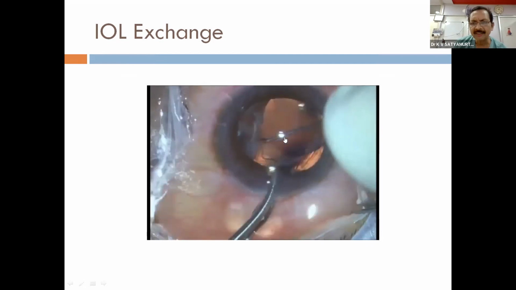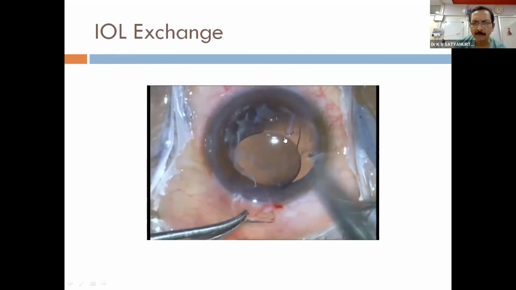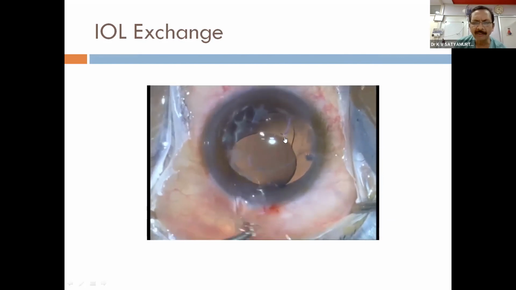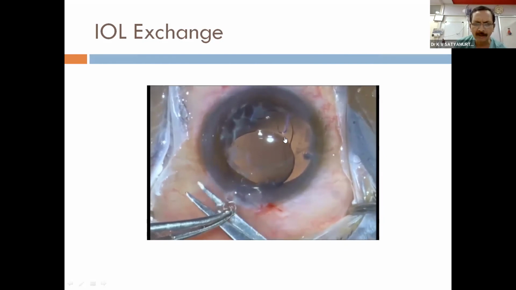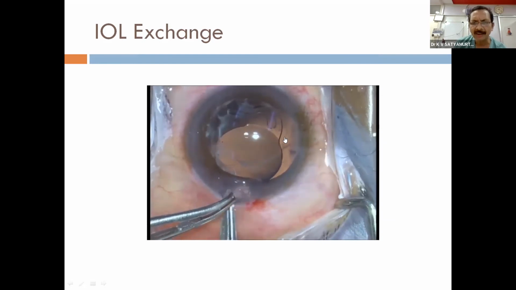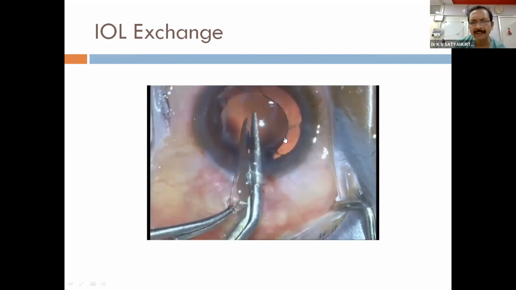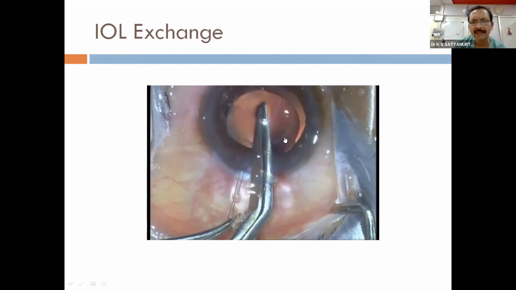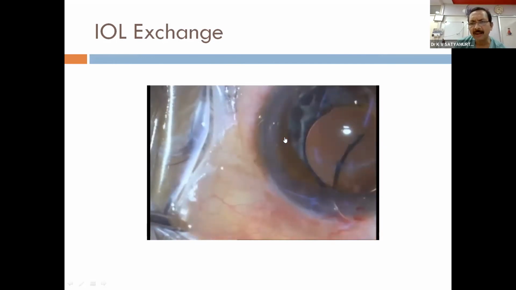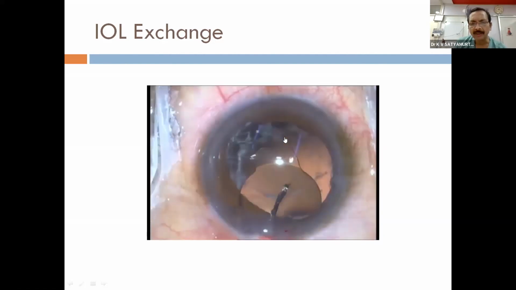You can take one haptic out, keep the rest of the haptic and the IOL in the bag, and then with copious viscoelastic, you cut the haptic. There are other instruments available to hold the IOL as such, but in my opinion that is not really required. All you have to do is stabilize the lens and use a good long scissors. You will have to cut the surface. It's easier to cut the hydrophilic lens. You can also cut a hydrophobic lens, except maybe PMMA. Once you cut more than three-quarters, all you have to do is rotate it and bring it out, as you see here.